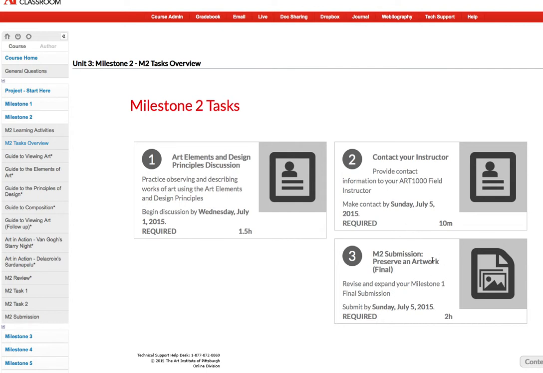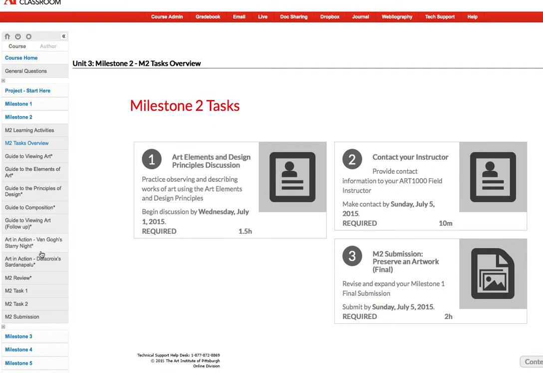And then here comes our submission. Now the submission is going to ask you to go back to your Milestone 1 final submission and add some stuff. So you're going to need some time again to put that together. And we have a discussion set up for you. So if there are things you're not clear on, let's talk about them in the discussion, because there may be 10 other people who aren't clear on them either. All right? So that's just our overview on that.